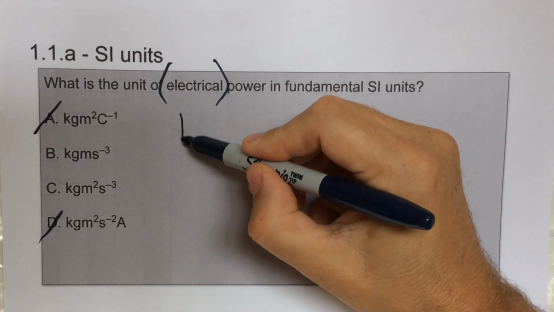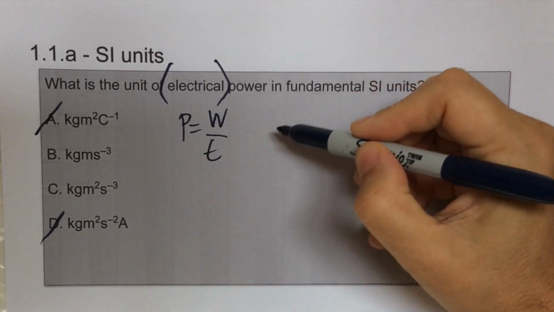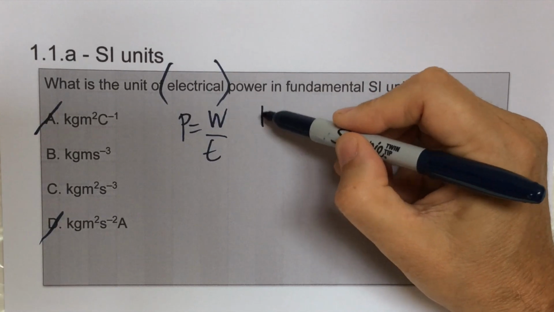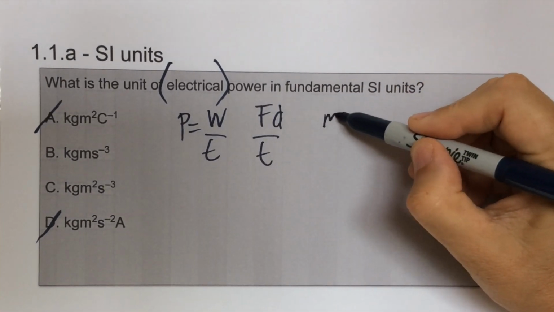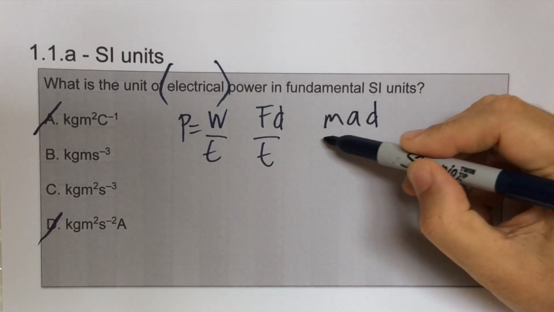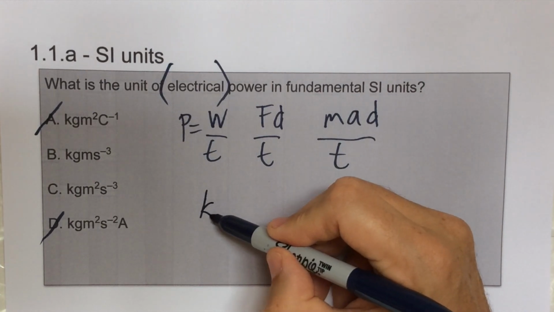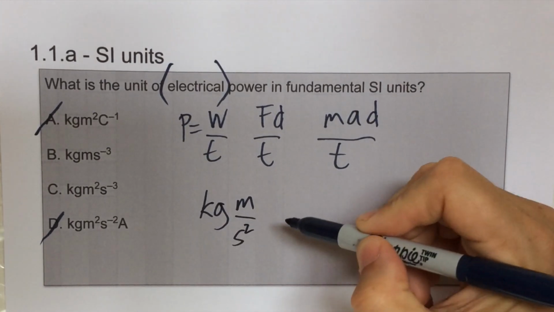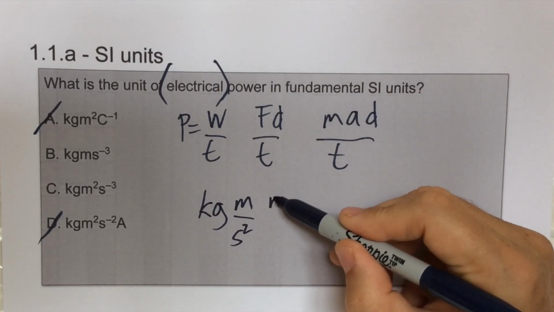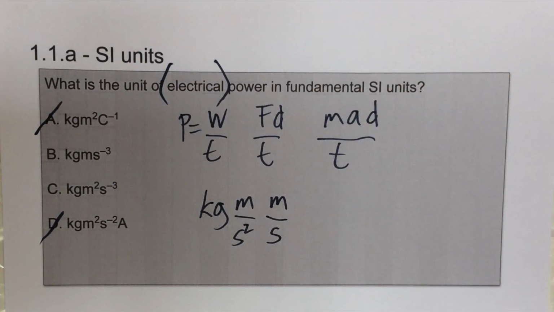So we can write power equals work over time, and then we can write an equivalent formula which is force times distance over time, and then we can reduce the force into mass times acceleration, and that's times distance over time. We don't put equals signs there because they're not necessarily formulae that work, but we can then figure out what the units are: kilograms, meters over second squared, another meters, another divided by seconds, and you can then see by combining those which of those options is the correct answer.